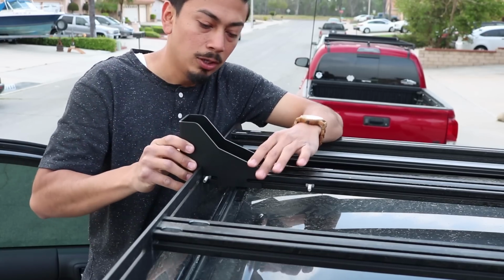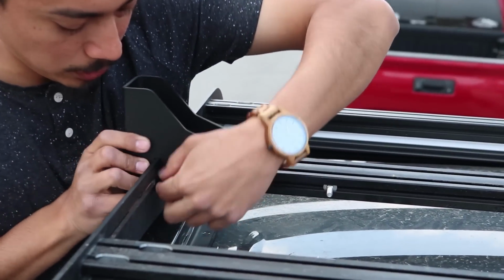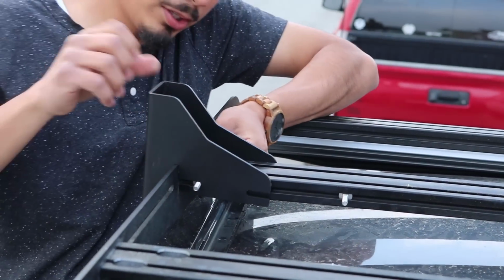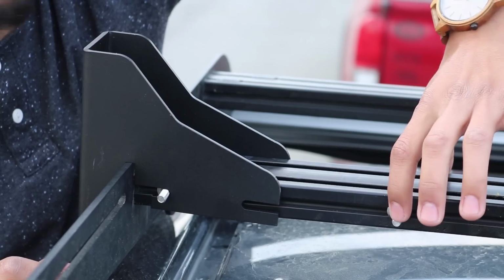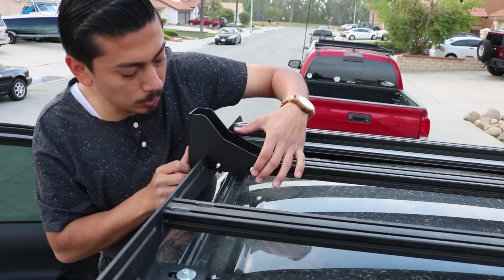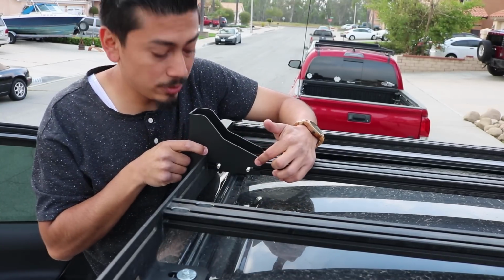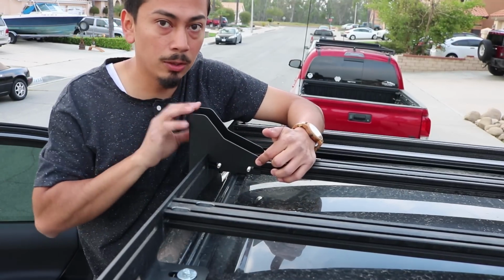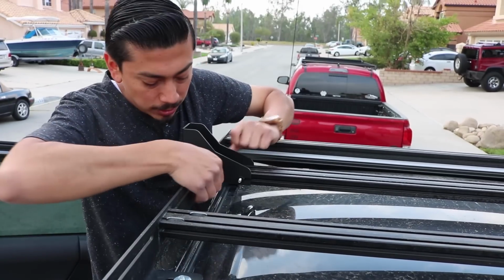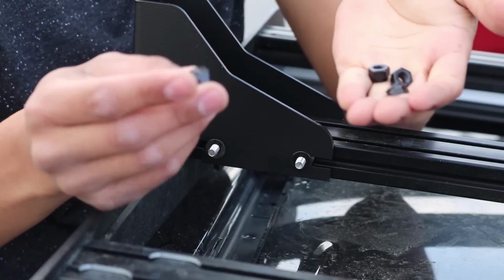in place. Once it's in place, now you want to get the screws and just put them in place as well. Alright, just like that, and then do the other side. Now you're going to notice there's 2 more screws on this side. Let's go ahead and slide those in. Once we have the screws in the correct location, now you want to get your washer that is provided with the Prinsu bracket, and then your nut, and you want to do that. So your washer, your other 2 washers for the opposite side, and get your 4 nuts.